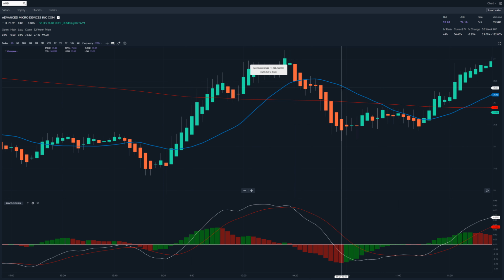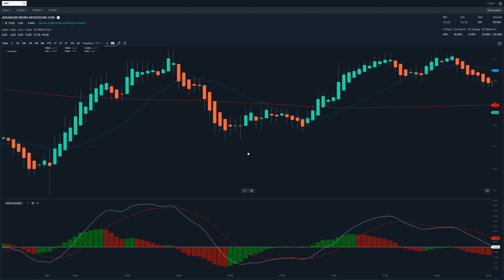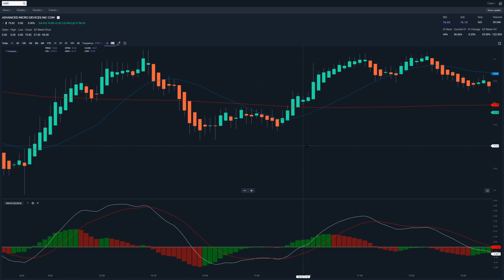We've got a little bit of a slip there, and we fell from 76.89 all the way to 75.37. So I could have stayed in the trade a little longer, not in the trade, but put on another trade. I was done after this move here. I made my profit for the day. Spent the rest of the day just watching the price action, watching the other things that I follow.